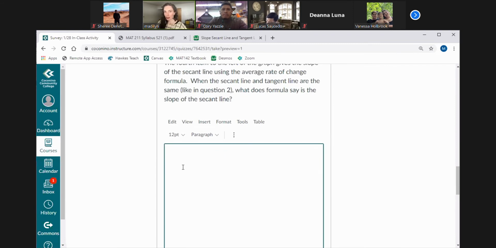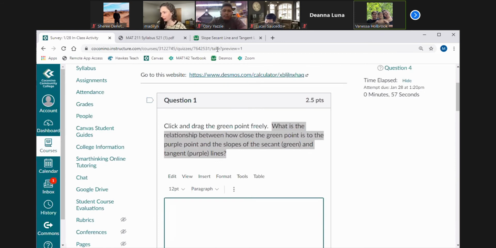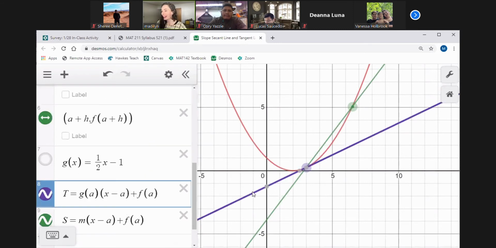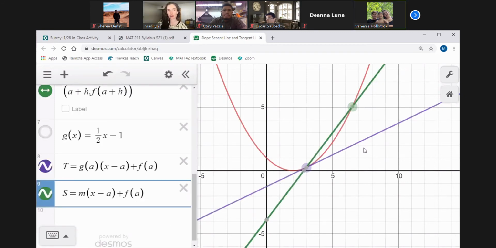And if you're not quite sure, that's okay. We're going to go over this together, but I want you to explore this first. And just one note is that the word tangent line came up earlier. A tangent is a line that touches a graph at just one point. So this purple line is the tangent. This green line is the secant. So take a little bit on your own to start to go through those questions and the graph. If you're unsure, you can ask me, but we're going to go over these together in a little bit.